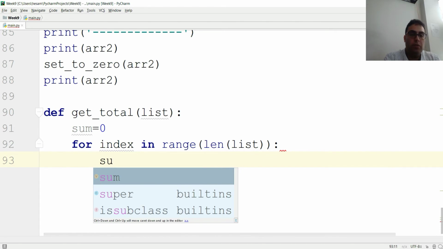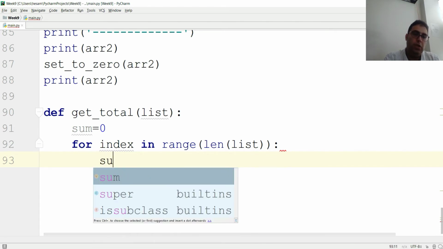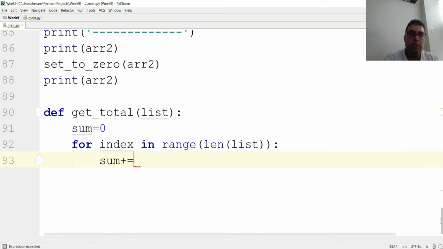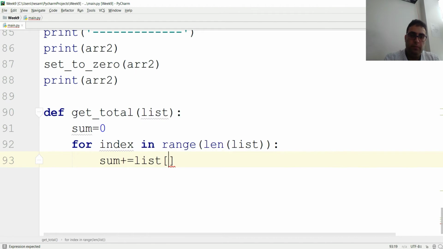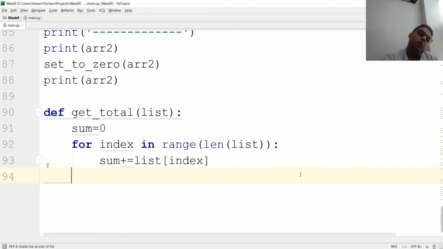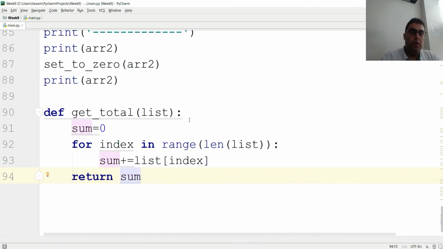And what you do, you're just going to go sum plus equals to the list index. And we're going to return the sum. So whenever you call it, you send the list to this function, you get the sum, and you return the value. Simple. We learned that before.